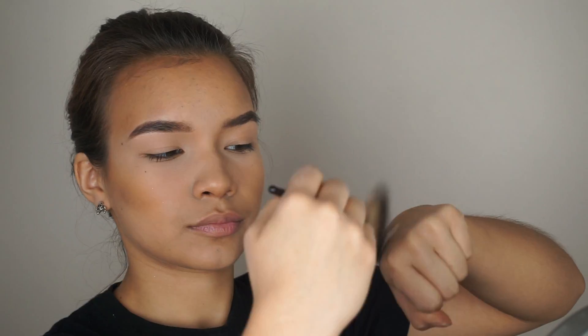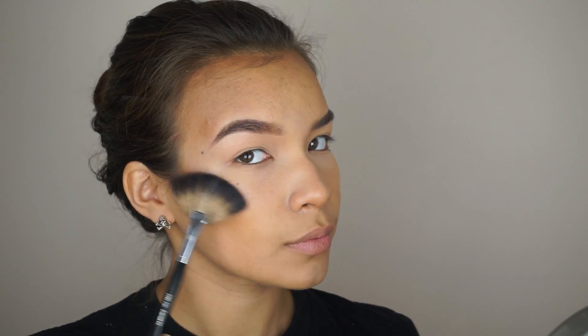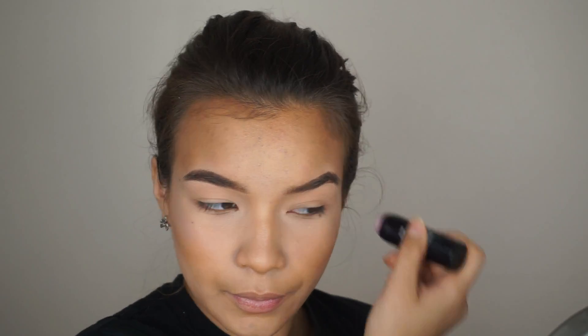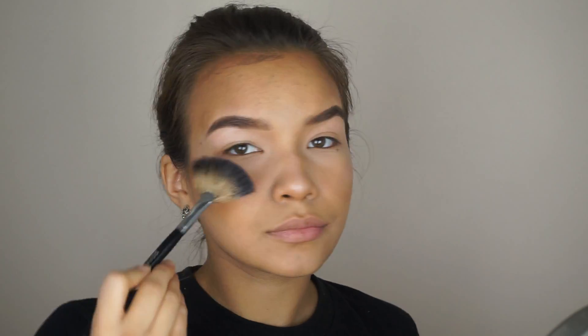A little bit of that milk oil and a little bit of my highlight from NYX — make it rain girl! I'm mixing that on my fan brush and just going to pop that highlight right back on. I also used a little bit of the Milk Makeup Holographic Stick — I wanted more of a pop and the Milk one gave me more pigment. I also hit my brow bone with it to give highlight when I turn my face, a little bit on my nose, and a little bit above my brow where the sun hits. And we're done.